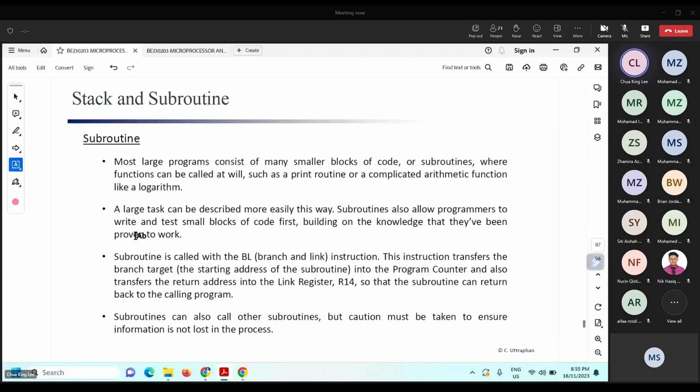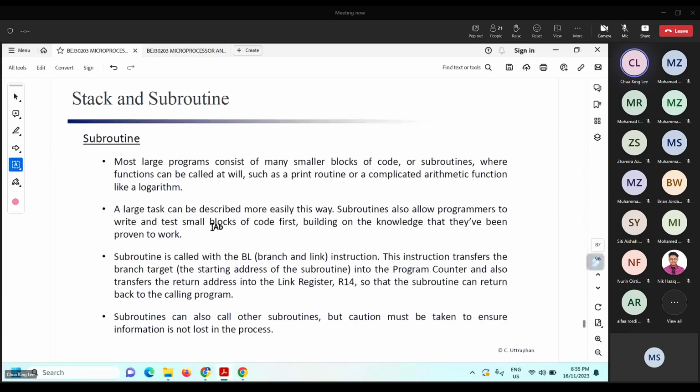So there is a difficulty in managing a large program. The practice in handling a large program is to break it into smaller code called subroutines. A subroutine also allows the programmer to write and test smaller blocks of code first.